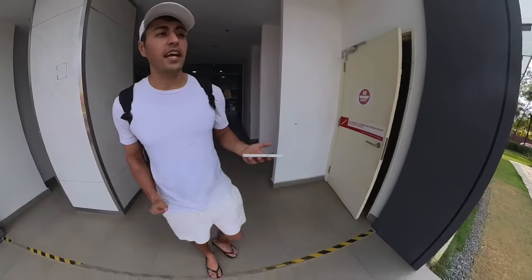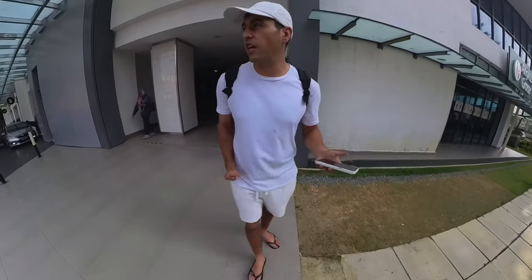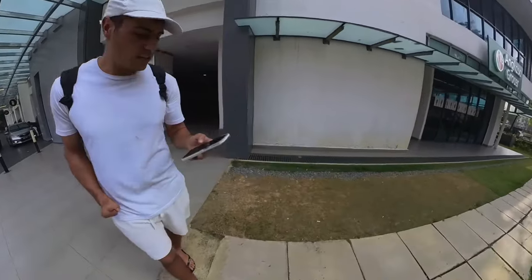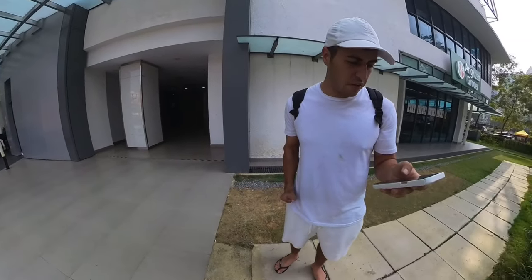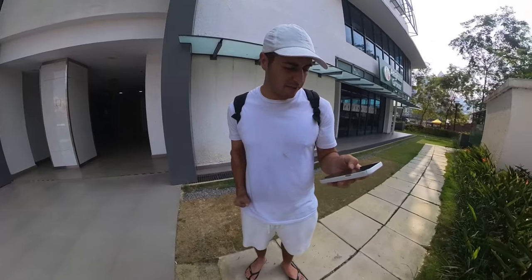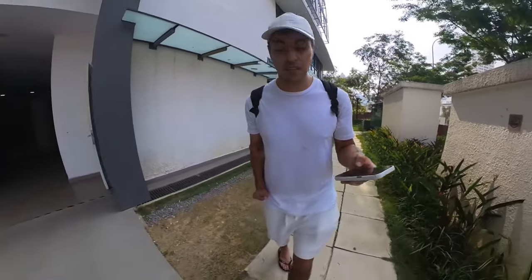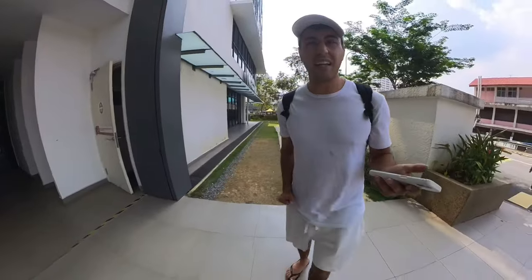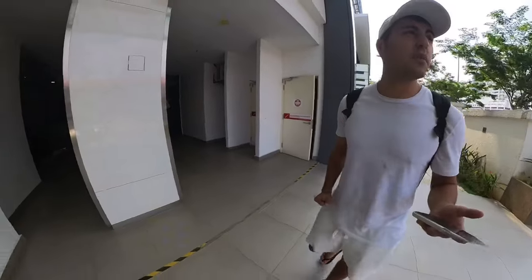You can rent a car in KL, but it's so cheap to get a Grab and use their public transportation. Everything is so well connected. I just called this Grab. It's like $1.50 to go like 4, 4.5 miles, which is pretty good. Really pretty good. It's like Vietnam prices. And that's a car, and that's not a motorbike. That's actually a full-on car with AC, and you're pretty comfortable in it.